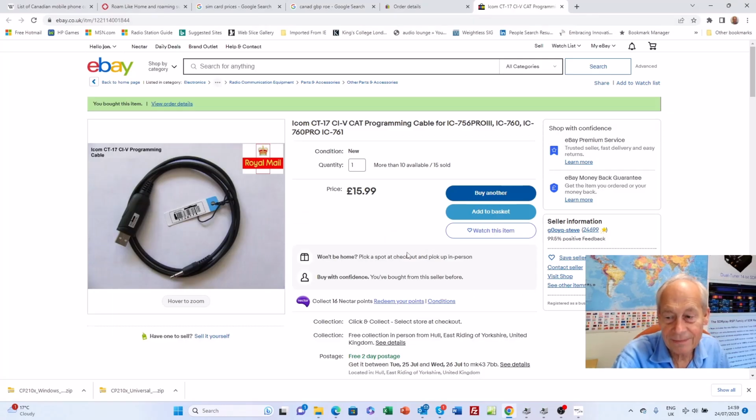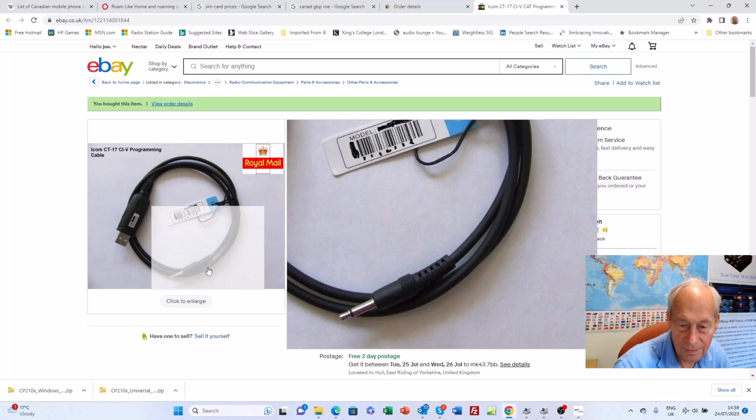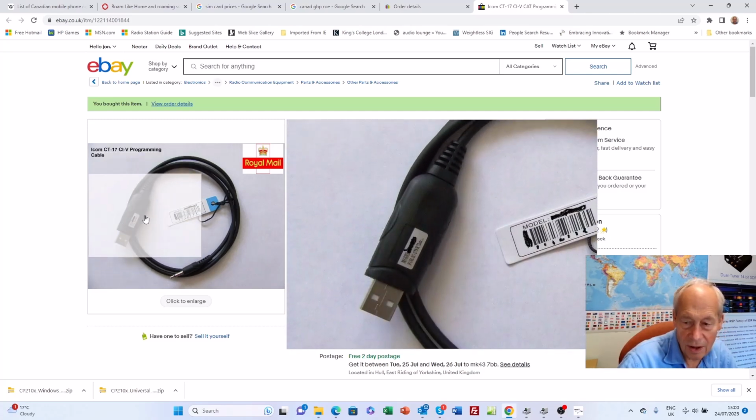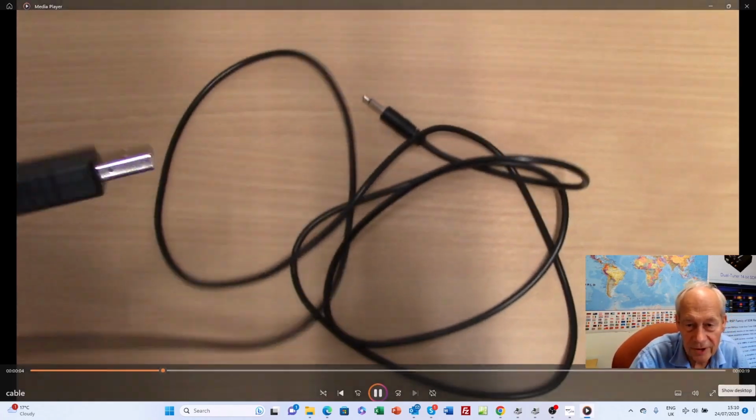So the first thing you'll need is a CAT control cable. So this is the cable that's going to connect your computer to the ICOM. And at one end of it, it has the UART electronics, and at the other end just a simple single jack to go into the ICOM. So being in the UK, I bought this on eBay from a guy called Steve, who has a very good feedback on his shop. And for £15.99, just under $20, I sent off for this and it came a couple of days later. And there's the cable, ready to plug in.